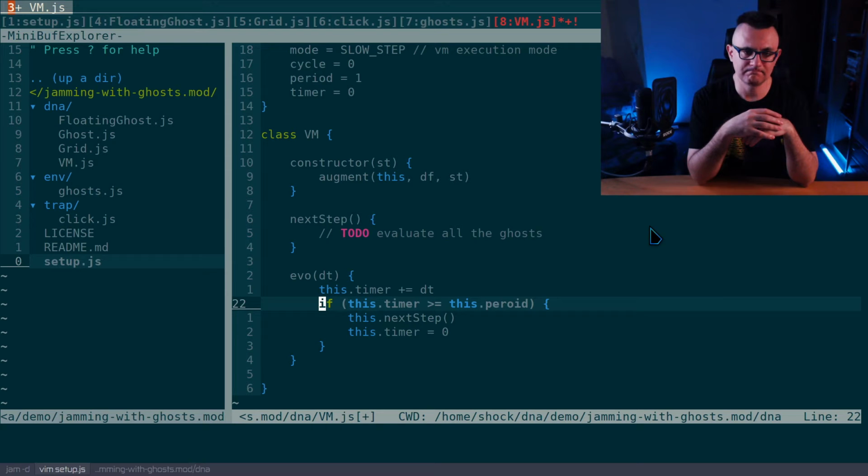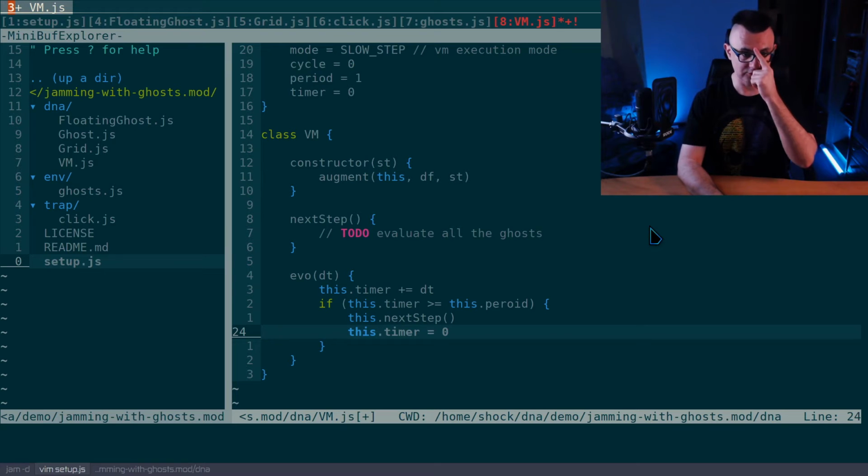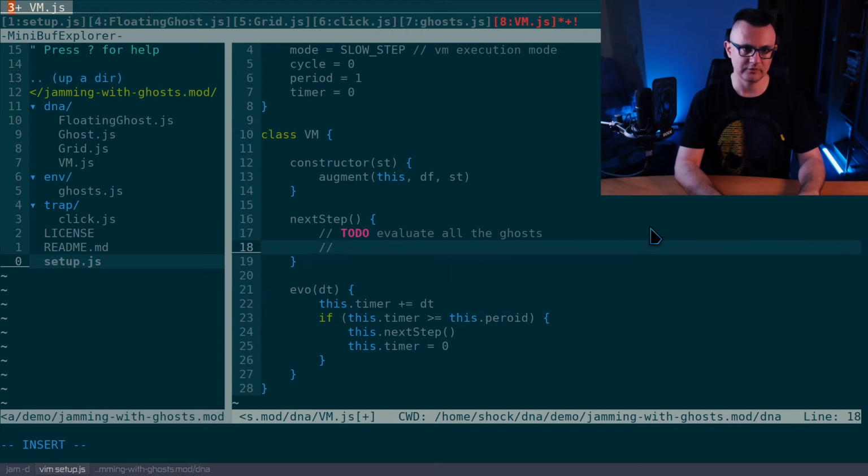So it's better to just reset the timer, and the cycle should be increased. First thing we need to do is to say this cycle plus, it's the next cycle, and we're gonna do that in the next cycle.